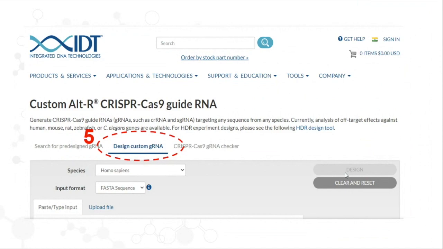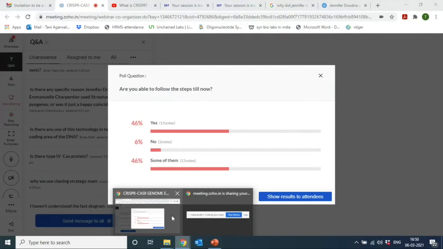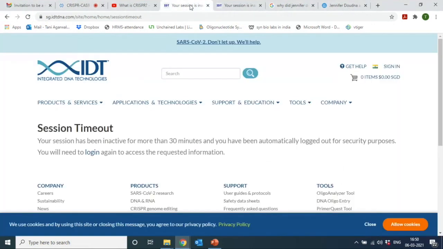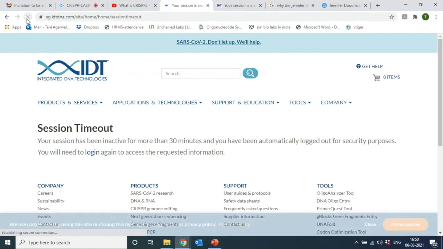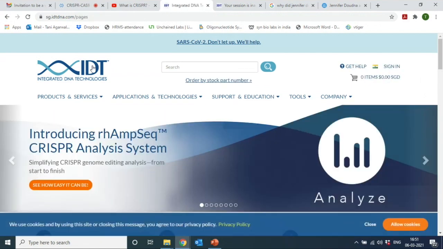So I think I can unmute one of them. Who else is also facing the same issue? Can you all see my screen now? I will try to show you from here. I will go to the IDT-DNA homepage.